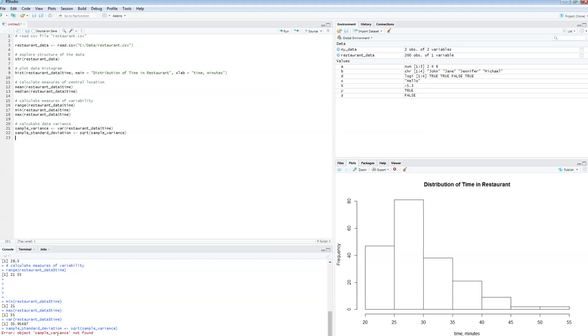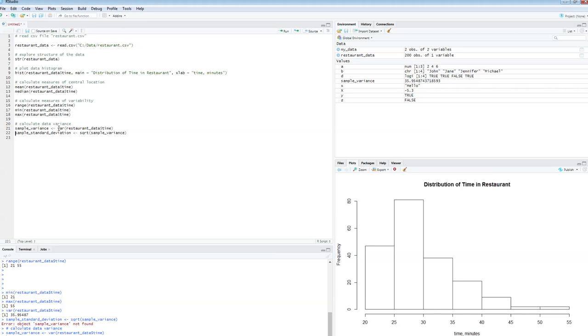Whoops, I misspelled something, didn't I? Okay, so it doesn't like sample variance. Why? I tried to copy paste it. Oh, I didn't run this line. Okay, I think I get it. So the reason I have an error here is that you need to run the line for this variable to exist. You see that? There is no such variable right now. So I have to run line number 1 first. It will calculate the sample variance.